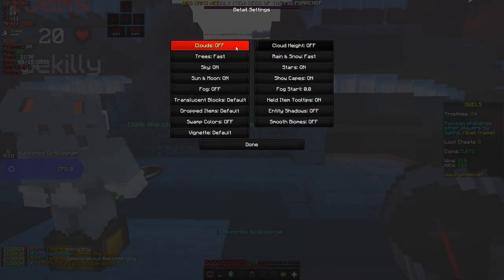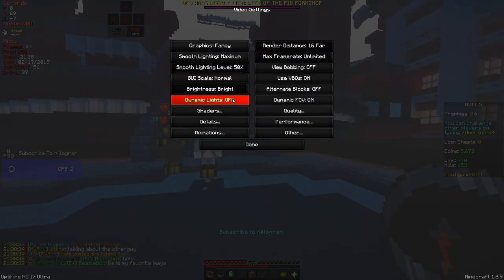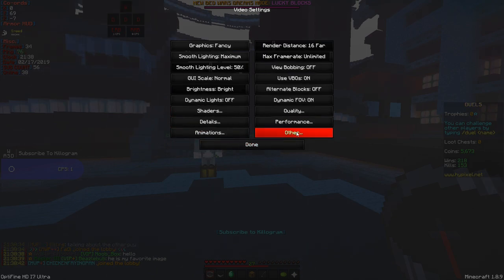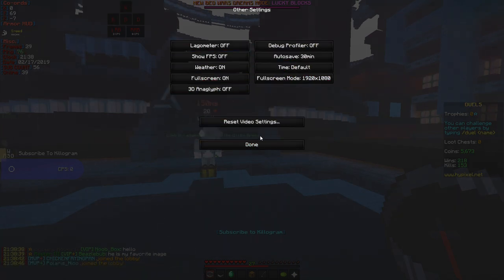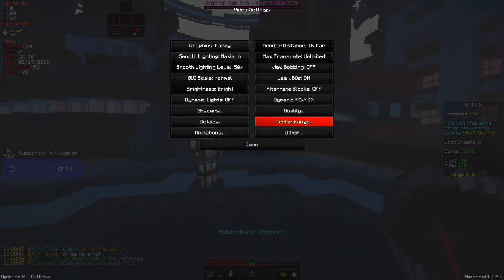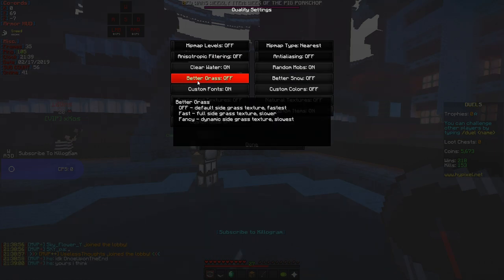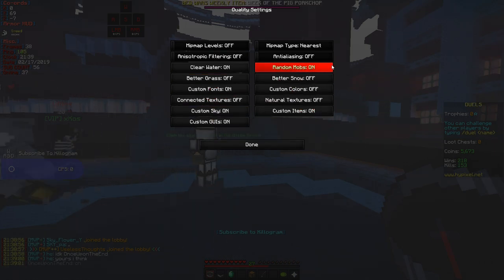Details, I have set to this. Clouds off because they'll get in the way sometimes. Oh, whoa, it's glitching. Animations all on. These are my settings here. Performance, I have chunk update set to 1. Smooth FPS on. Boost jumping on. Quality, clear water on. Better grass off. I feel like it can sometimes make the grass look messy. I don't know. I have random mobs on.